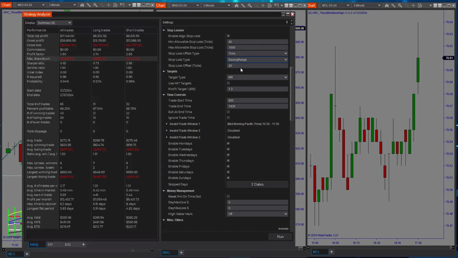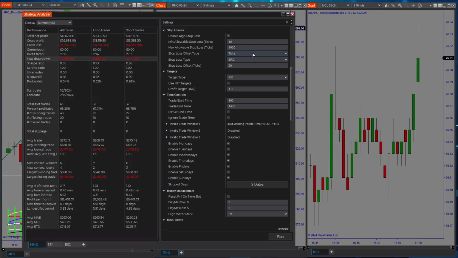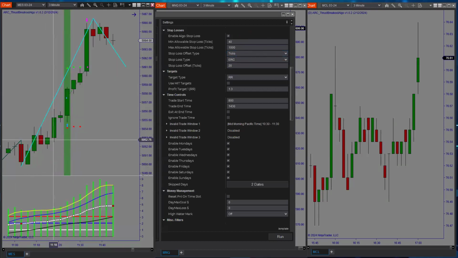What about extended range? Same thing. Well, I guess it would only apply for ticks if you're using the rally candle, which makes sense because you wouldn't do like, well, you could do percent of the base range though too, huh, Jeff? And this would just go, let's say if you use 20%, it's going to use 20% of this range then below. Yeah, we just added both options, so you can do either one. Yep.